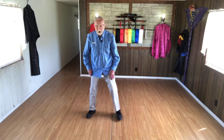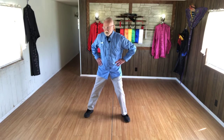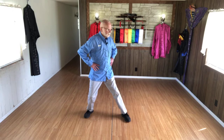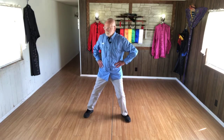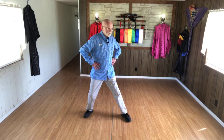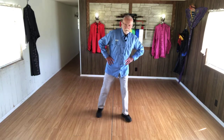Now, wide open stance. Bend one knee and rotate 45 degrees. Back up to the front, then bend the other knee and rotate 45. Front, bend knee and rotate. Front, once more, bend that knee and rotate. And back to the front.